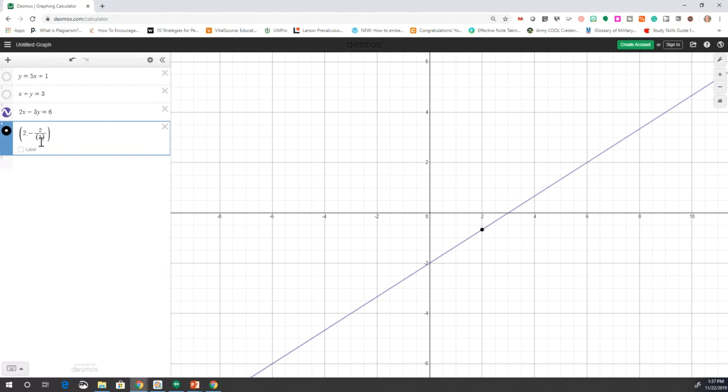If we had done our math wrong and had -1 instead, the point is off the line. And that would tell you you messed up because that is supposed to be on your line. So if it's not on the line, that tells you you made a mistake. But we found negative 2/3.